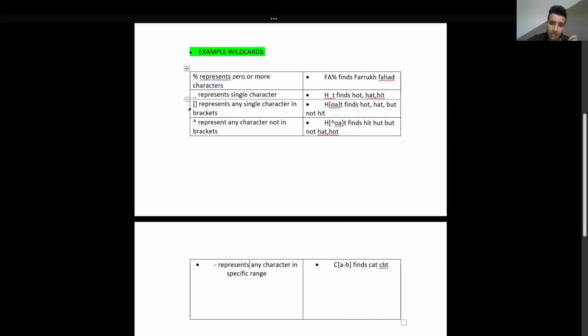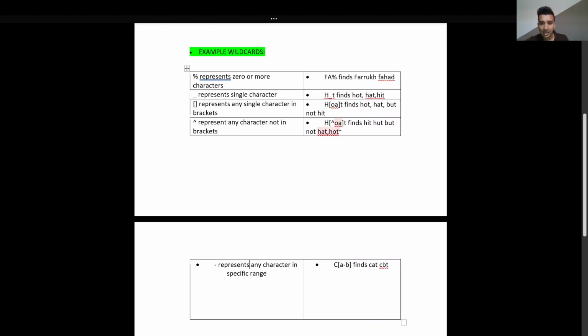And the next one has square brackets, which represent any single character in these brackets. In the example H[OA]T, it will find hot and hat, but not hit, because I is not in these brackets. The next one, the caret sign, represents any character not in the brackets.